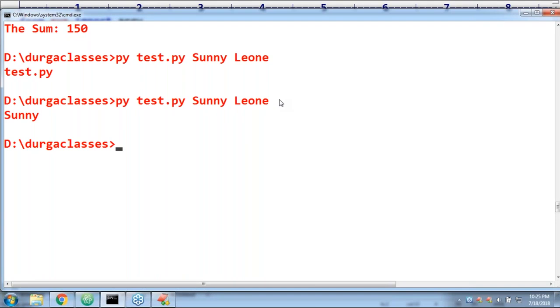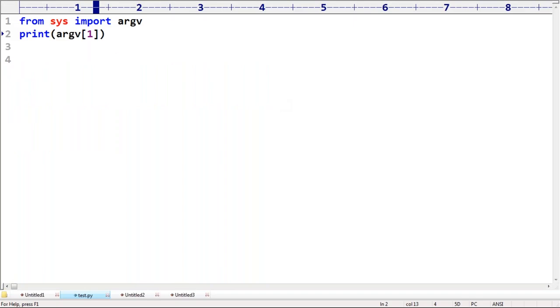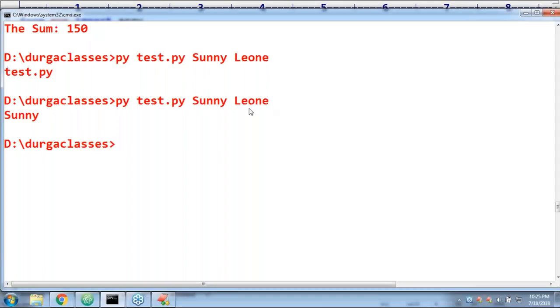But now my requirement is, I want Sunny Leone. Whatever I'm passing, please consider it as a single command line argument only. If you want to consider a single command line argument only, it is better to take it within double quotes.